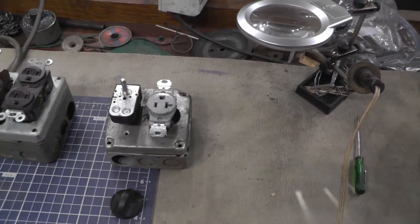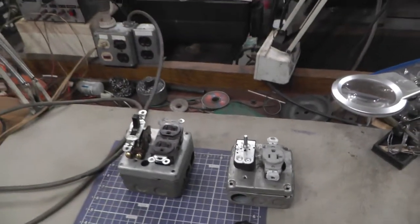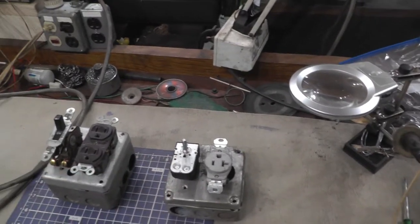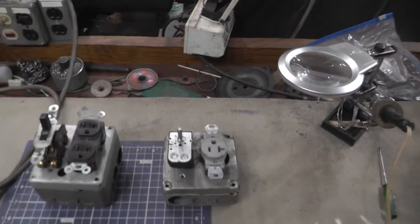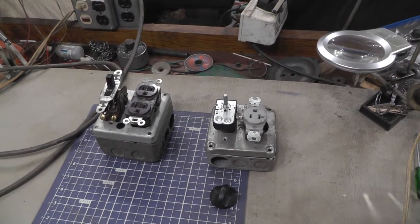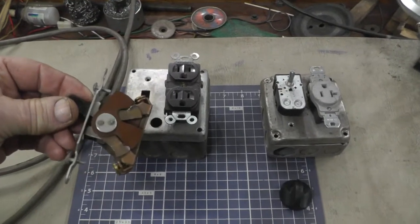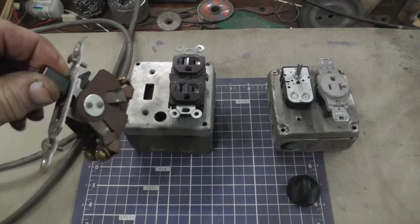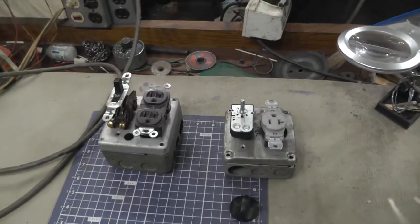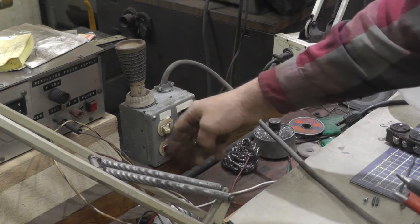When I want to use a soldering iron or something, I won't have to worry about forgetting and leaving it plugged in - it'll shut off after whatever time it is, half an hour or an hour. I just thought it would be a good idea. That's going to be today's project. I'm going to put a separate cord on each box and in turn plug those into a plug-in strip that has a breaker. Also, just to correct myself - this is not a double pole double throw switch, it's a double pole single throw switch, rated for 2 horsepower at 115 volts.